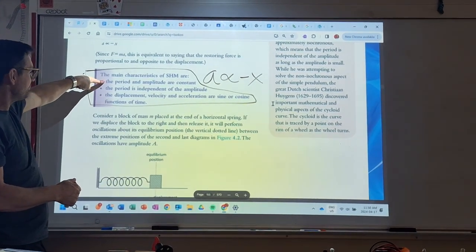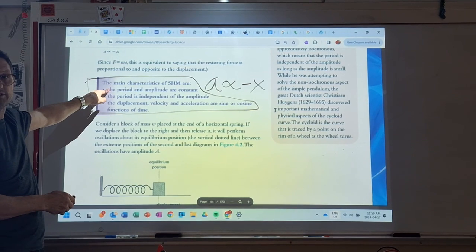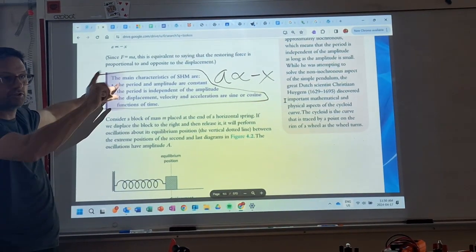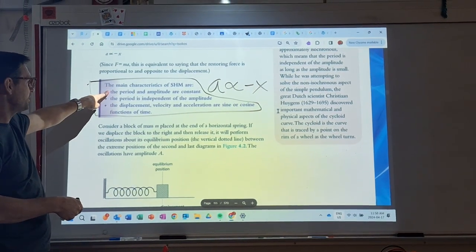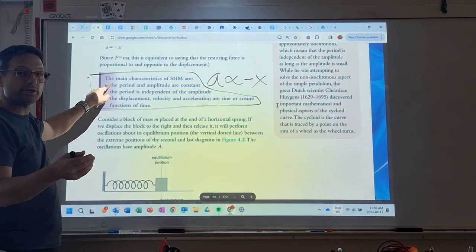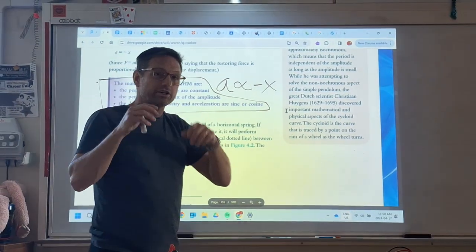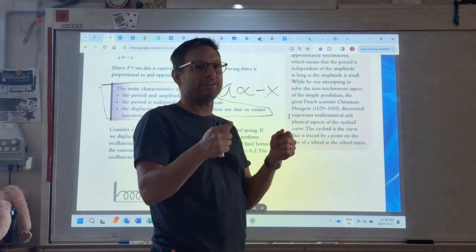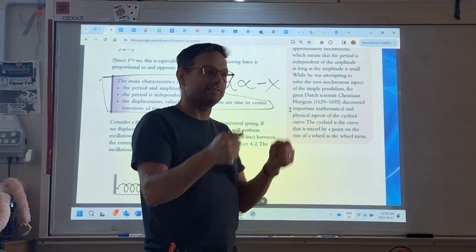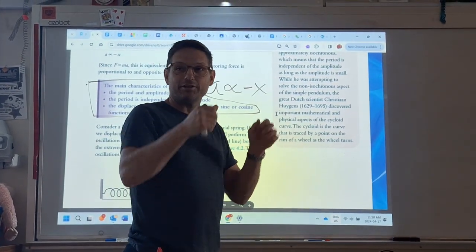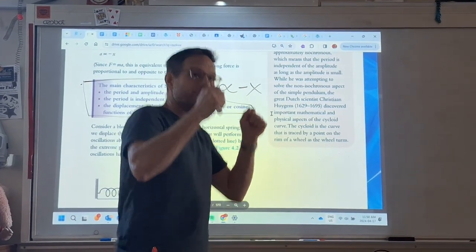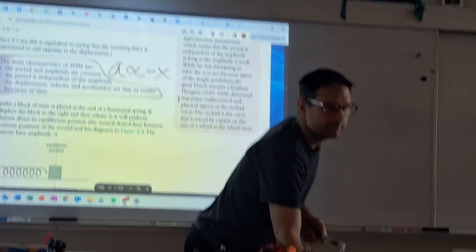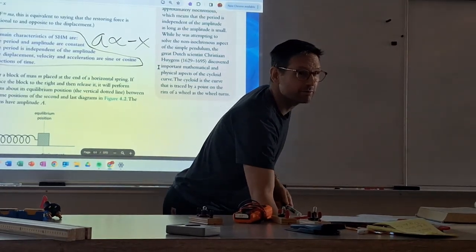So period and amplitude are constant. You understand what period is? Yeah. It is the reciprocal of what? Frequency. So if you just do 1 over f, you can get the period. And the amplitude has to be constant as well. So if you're driving in a car, and you guys probably have never felt this before, but in an old car, they used to be bouncy. So you go over a bump, and then your shock absorbers would go like this, but it would dampen, right? Do you know what I mean when I say dampen?